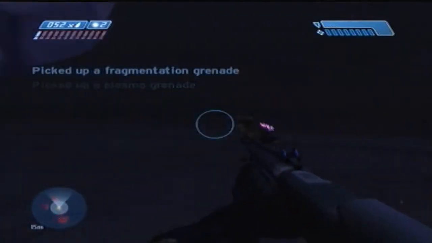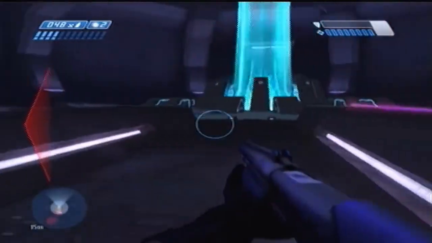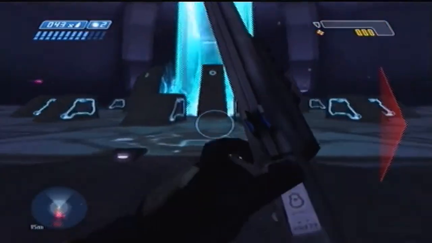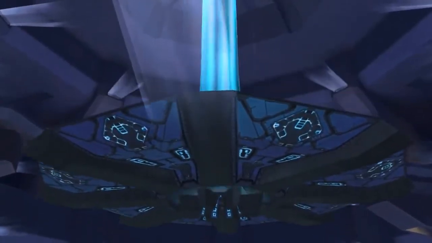And basically all you have to do now is run toward the middle of the thing right here with a shining blue light, and you will make it. Now here I'm just getting blasted, and I just run for it. So anyway guys, this is the cutscene. I will see you guys in part 16 of Let's Play Halo Combat Evolved. See you guys later.